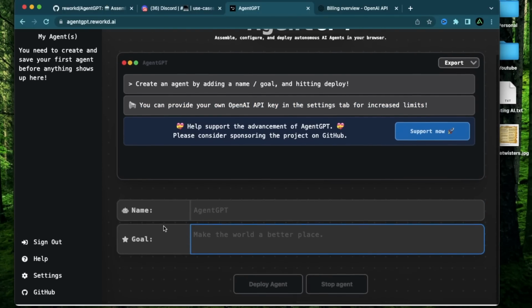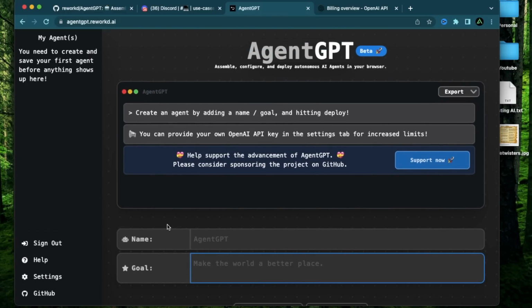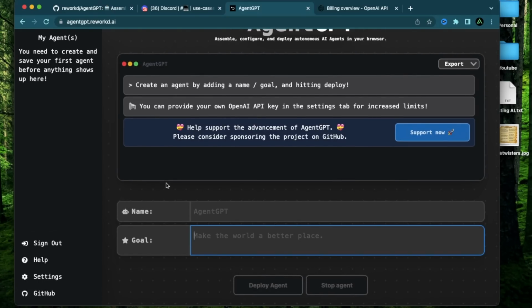For today's goal, I'm going to provide it a real-world scenario. This is something I'm trying out myself. And basically what I'm doing is I'm trying to set up my own newsletter because I have an AI YouTube channel and I'm working on a website and a newsletter myself. And I'm figuring out the strategy on how to do that because I have personally never built and scaled a newsletter. So my goal will be build an AI newsletter and scale it to 100,000 users.